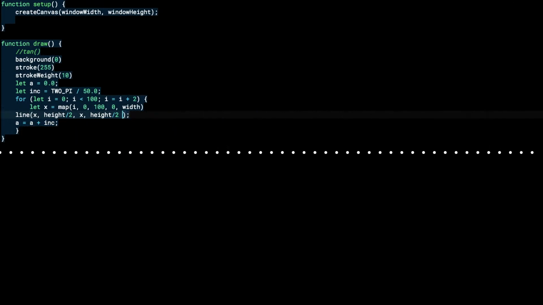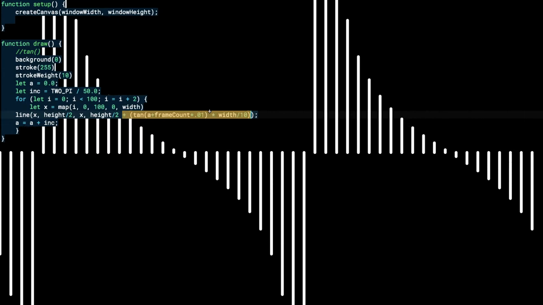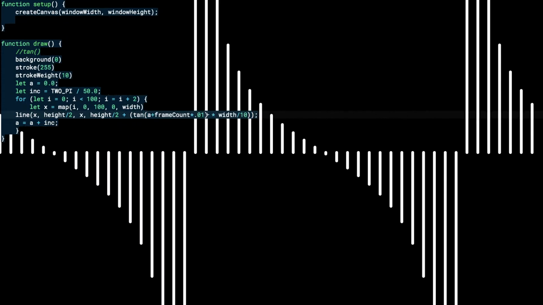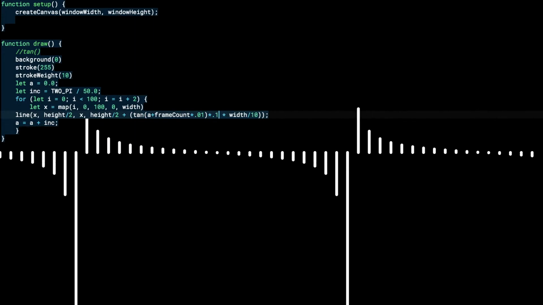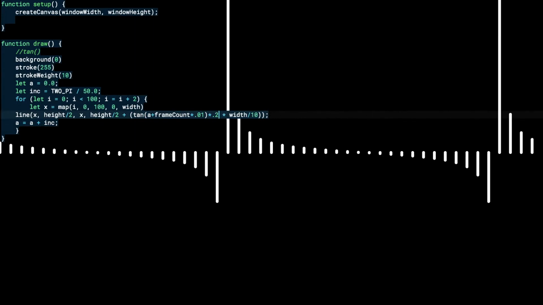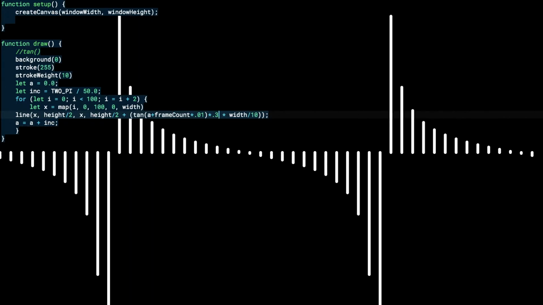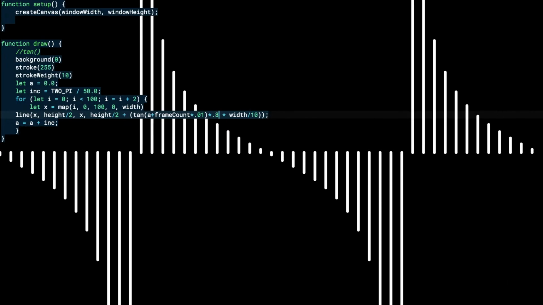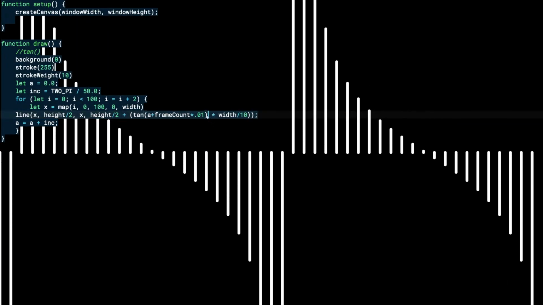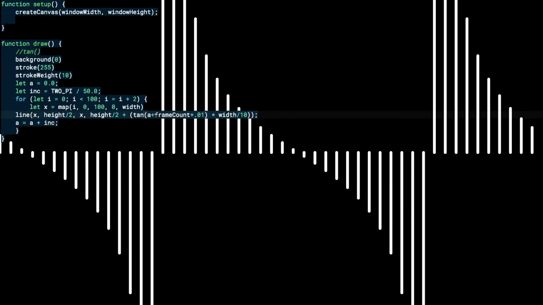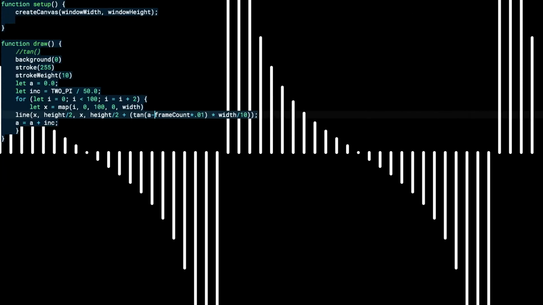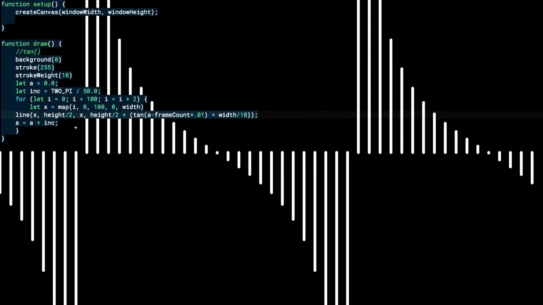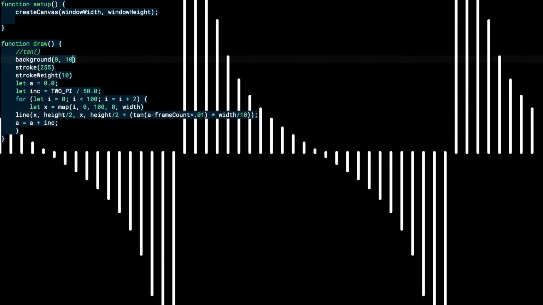Because if I got rid of it altogether, let's take it away. Yep, we just have a flat line. And it's back. And yeah, interesting that just the way this thing works, it's just kind of spiking up to the top. It's really getting a big value. And then these things cause the sloping. And if I want to reverse this, I can go minus. That creates a nice movement as well. Maybe it's nice to fade the background a little bit and just see what that does to this thing.